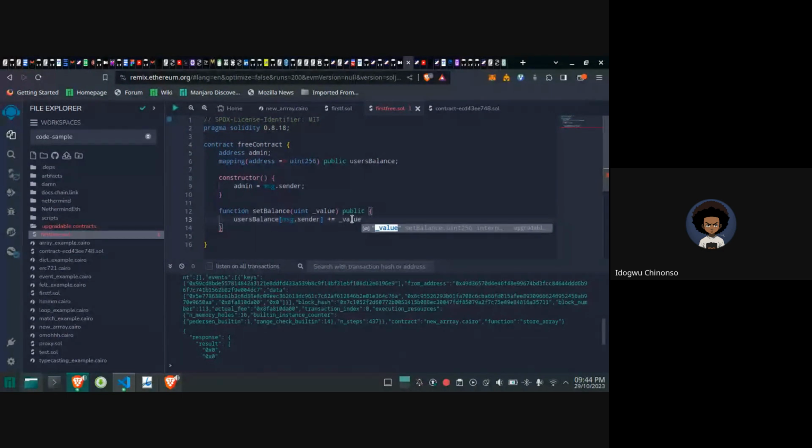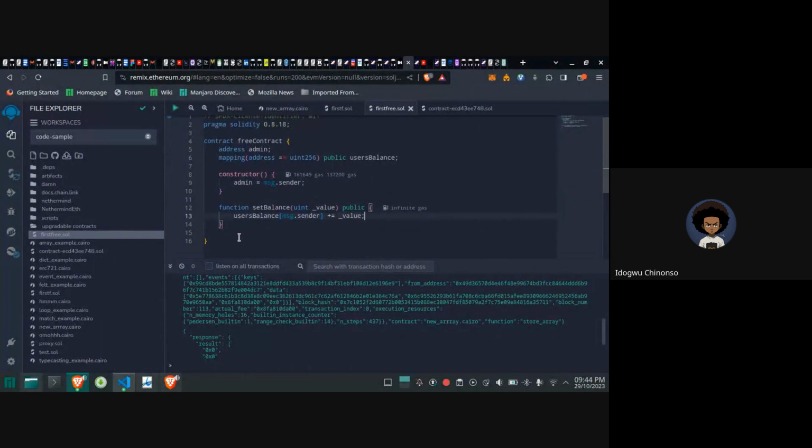What plus equal to does, I'm sure you guys already know by now. It's going to initially fetch the user's balance, then add the value to it. So plus equal to is like get the previous one, add this to it. I think it's something you guys should know by now. Then this is basically going to set the balance of the user.